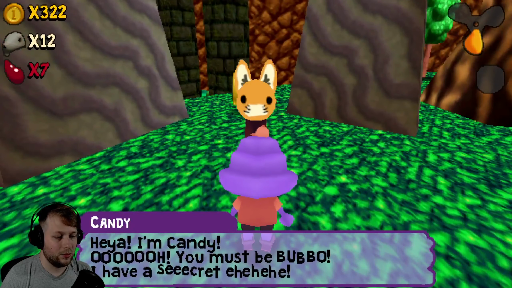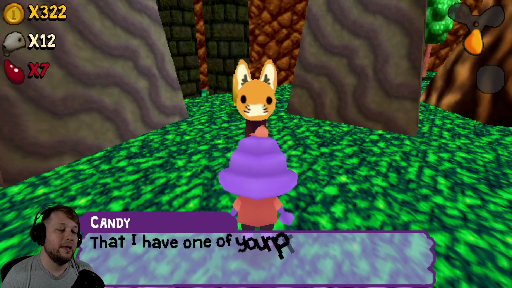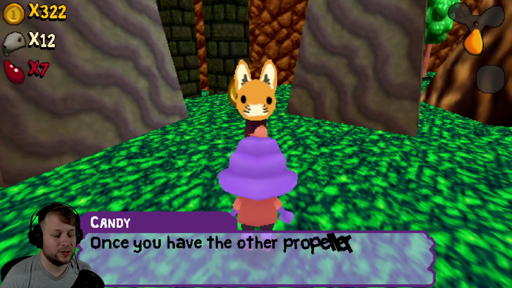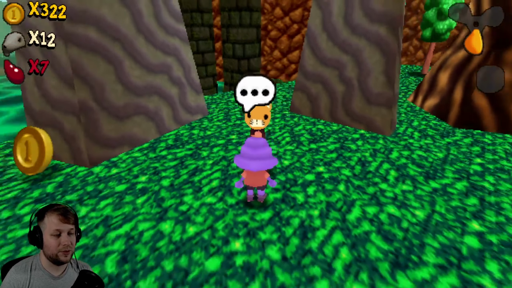Hiya, I'm Candy. Oh, you must be Bubbo. I have a secret. Okay, I'll tell you my secret. It's that I have one propeller blade. You can't have it yet, though. Just go get the other two first. Once you have the other propeller blades, I'll have a special challenge just for you.